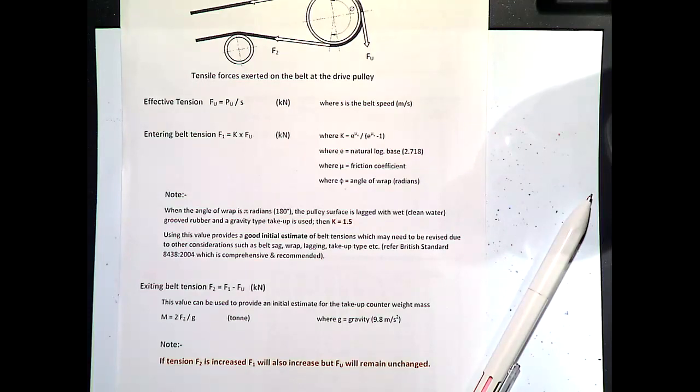But if we have a look at this, we're 6 out here, and we're also 6 out there. Because we're 6 out, you think, hey, they've increased the tension of the belt to stop it from sagging. If we went right back in the slides, you'd see that belt had absolutely no sag in it at all. It was dead straight. Normally on a conveyor you limit the sag to about 2% or something like that, so there'll be a little bit. But in this instance they're putting the bearings under a little bit more load, so they've put an extra 6 on. And so that's how our calculation is pretty right.